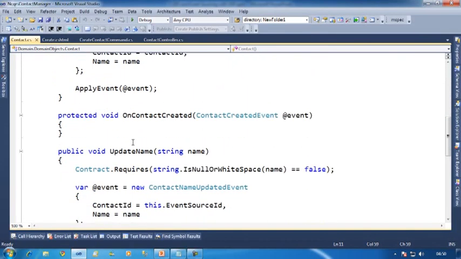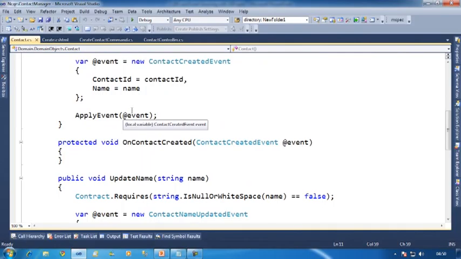The convention is whenever an event is applied via apply event, a method that is called on that event without the word event is called, passing in the event. So if this were something called, say, X happened event, a method called on X happened would have been called, and the X happened event would have been passed in.